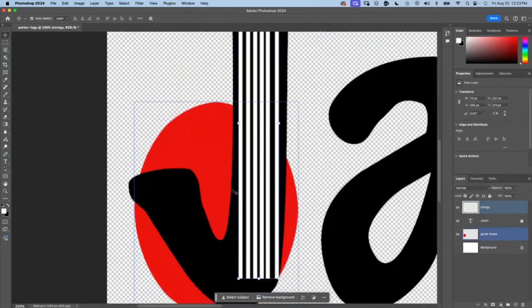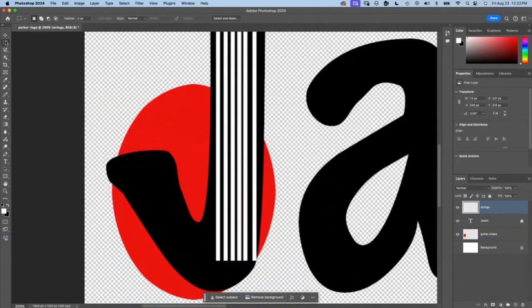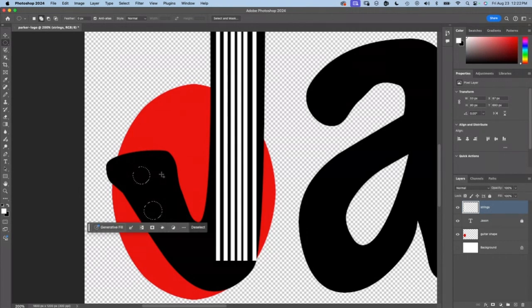And then like a guitar has some knobs on it. So I'll come back over to the shapes and choose the elliptical marquee again. And I'll put the strings and knobs on the same layer. So I can do, there's a circle, perfect circle, right? I press the shift key to create a perfect circle. And here's another one. And because I have the shift key down, I am making new circles, right? If I want to draw multiple circles, it will allow me to do that. If I don't hold the shift key down, it'll just make a new circle every time I do it.